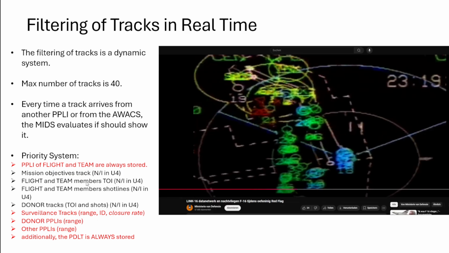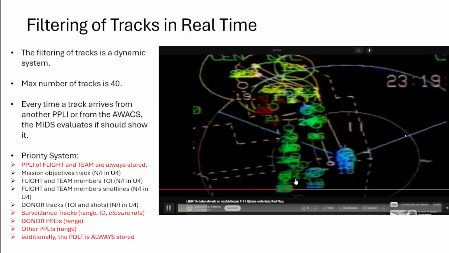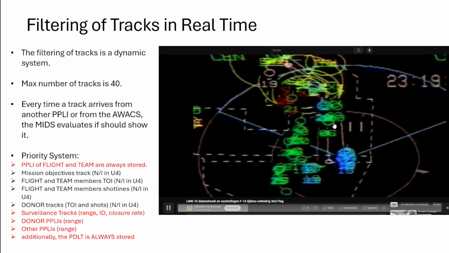So if you can imagine, if I'm already at the 40 max number of tracks with these guys at the beginning, and one of these toys is dropped, then suddenly one surveillance track reappears on the Link 16. And this is what you're going to see in this video. I want to show you 2 things, okay? I'm going to take a look first at this blob here, okay? And these tracks here, okay? This is real time. So these guys are going to disappear up here.